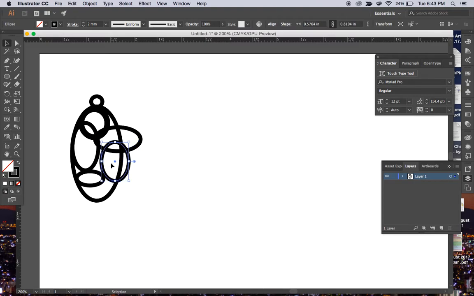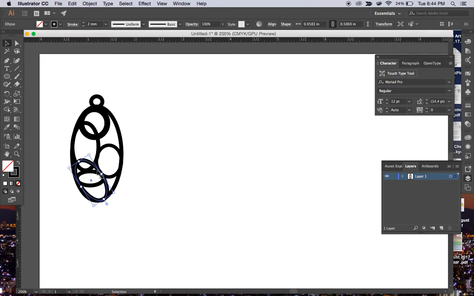Usually I like my shapes to overlap and jut out. This one I'm going to try and keep contained in the original oval, just for fun, because I can. And maybe that one, oh, fun. I'm going to turn that at a bit of a diagonal and see what happens, and pull that down here, maybe.